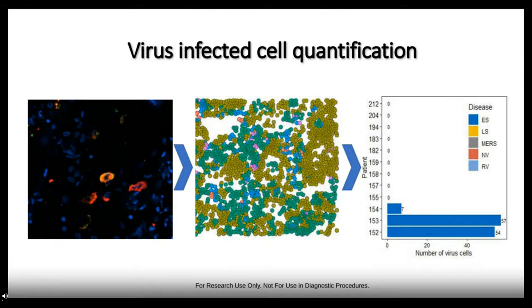We've gone on to score the different tissues for the presence of counted virus-infected cells, and by that I mean virus-infected cells that express both antigens, where we get good evidence of virus positivity by RNA-scope and by sequencing. On the right-hand side, you can see we can only pick up virus-positive cells in early-stage SARS-CoV-2 infection. We've never picked it up in the late stage. In controls, we never picked it up in the MERS or the other control tissues.